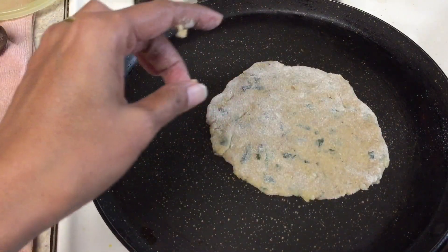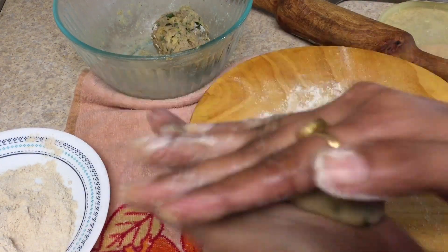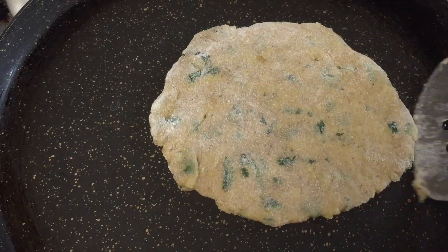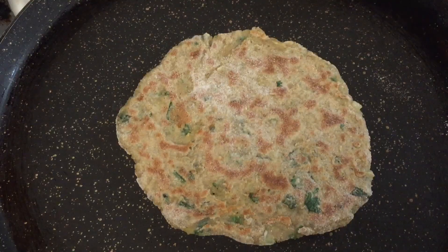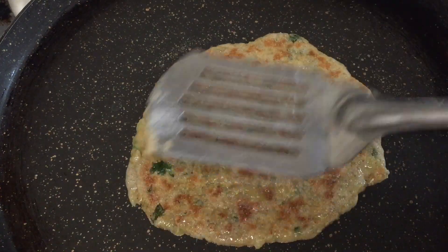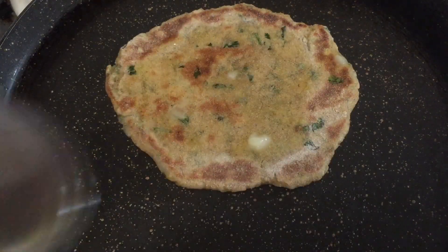Put it on a hot skillet and cook on a medium flame. In between, make another paratha — just roll it and press it gently with your fingers. This time we are using the rolling pin; press and roll very lightly. After one minute, flip the paratha and apply clarified butter or ghee according to your choice. Flip it again every one minute — it will take about four minutes to cook one paratha.